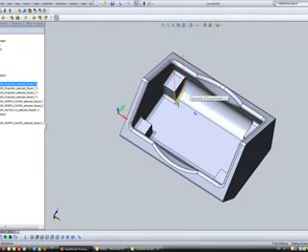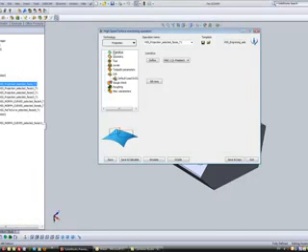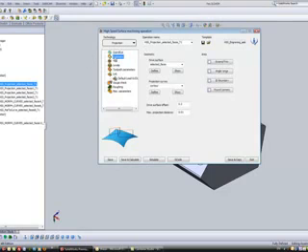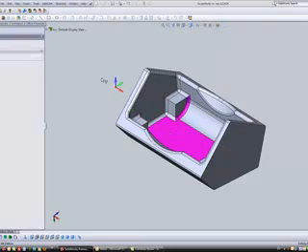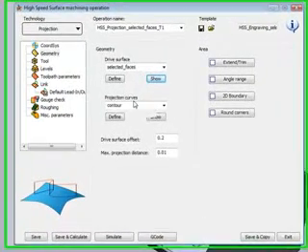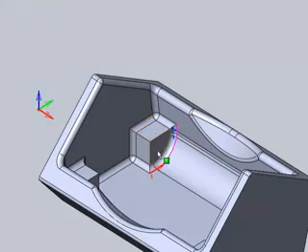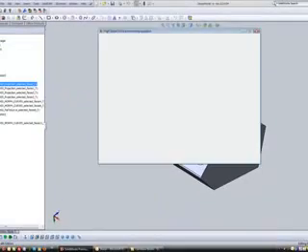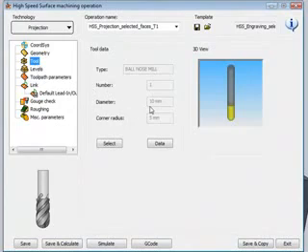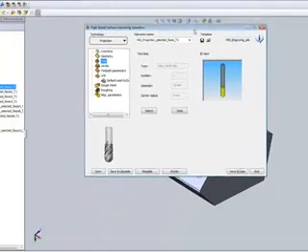Now, if we take a look at our first operation, we'll be machining out this particular radius. The way we've done that, and we'll take a look at our operation in a moment, is that we've used this curve as a projected curve on the surface. If we open up our operation, you'll see that we're using the option called projection from our list of options. In our geometry area, we'll be using this as our selected face, and our projection curve will be this curve over here.